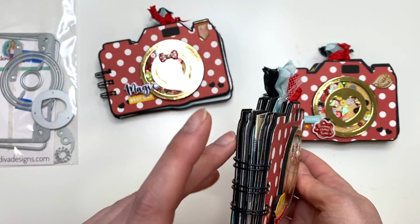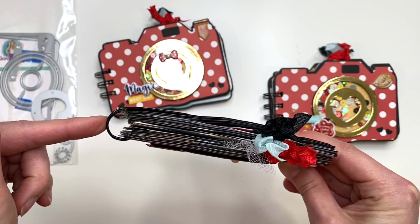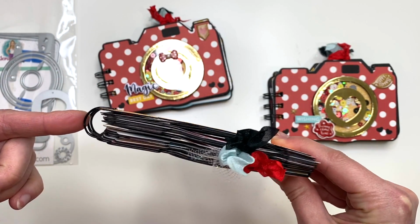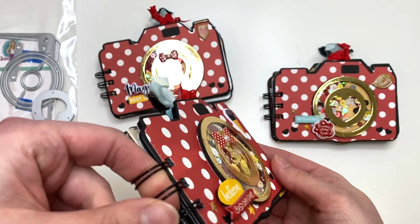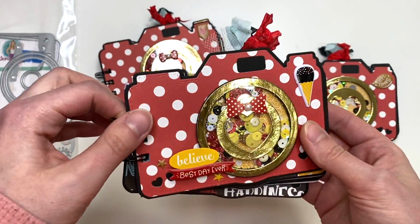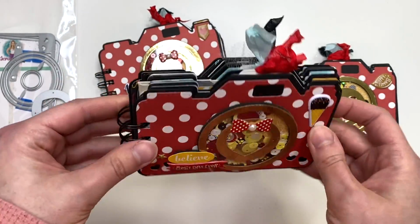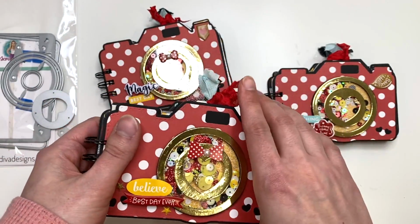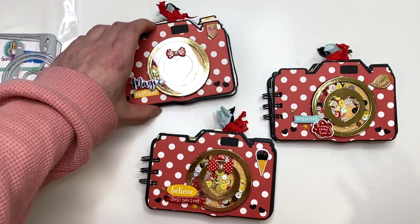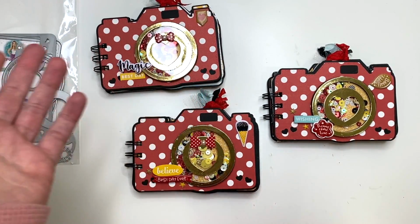And to bind these, I did not use a 1 inch. I used a 3/4 inch this time because that's what I remember using last time, and I probably could have gone 1 inch this time after adding in all the other stuff that I did add, but I wasn't thinking of adding all that other stuff in until I started adding it because I didn't know what I was doing. That's how it works sometimes. I just think of something as I'm putting them together.